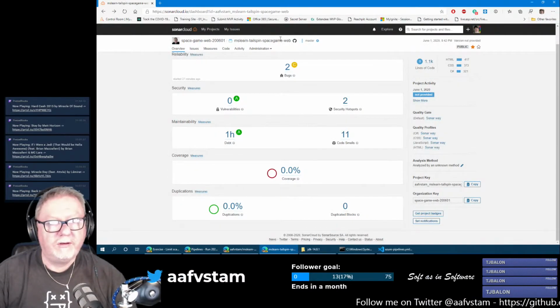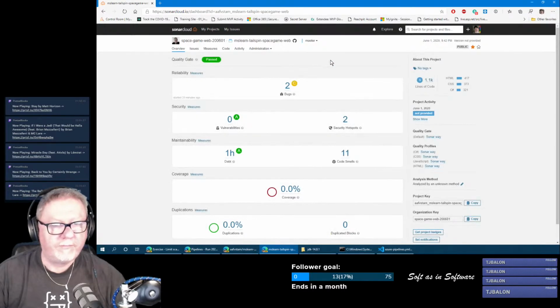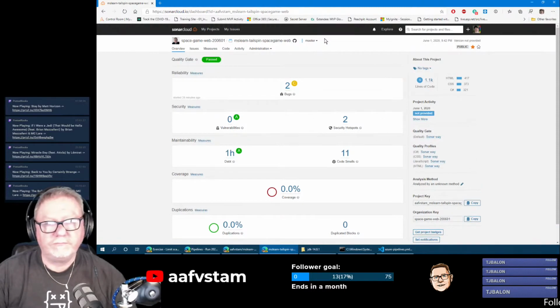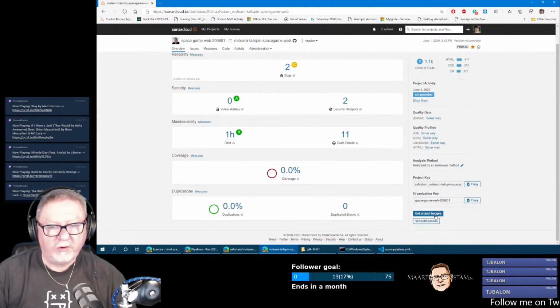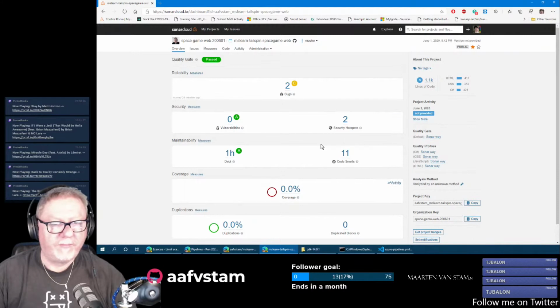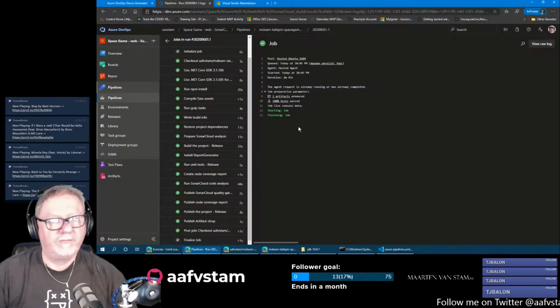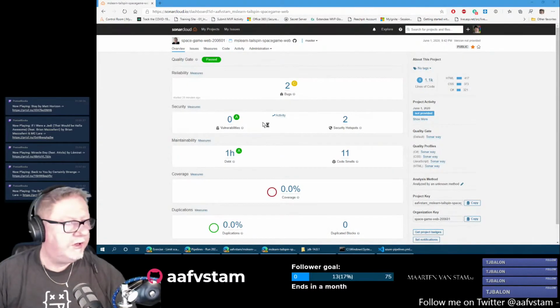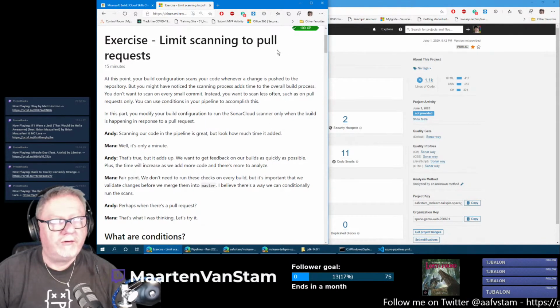This one. Go back to my projects. We now have an update, I think. And it's still the same. Get project badges. Okay. There's no change because the code has not changed. Back to the program. Limit scanning to pull requests.